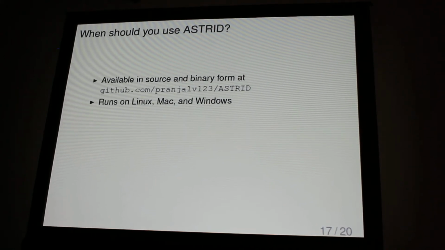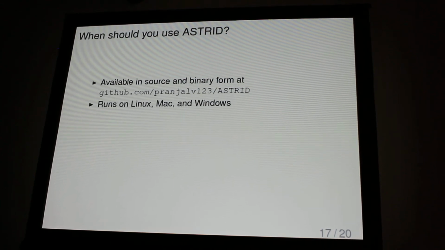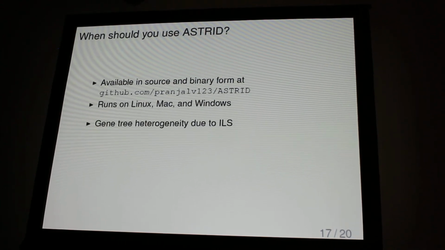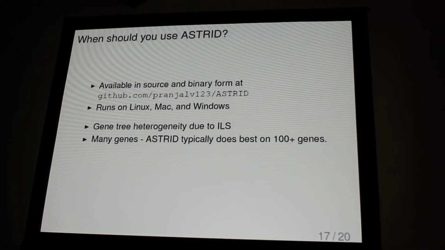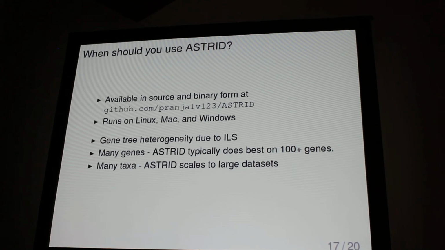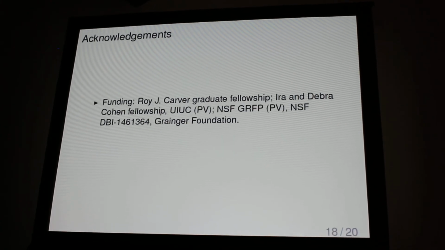It's available in source and binary form. It runs on Linux, Mac, and Windows. Probably it'll run on your computer. Let me know if it doesn't. It's great when you have heterogeneity and ILS. So it's good for larger data sets. It's also good on smaller data sets, but it's actually designed for larger data sets.